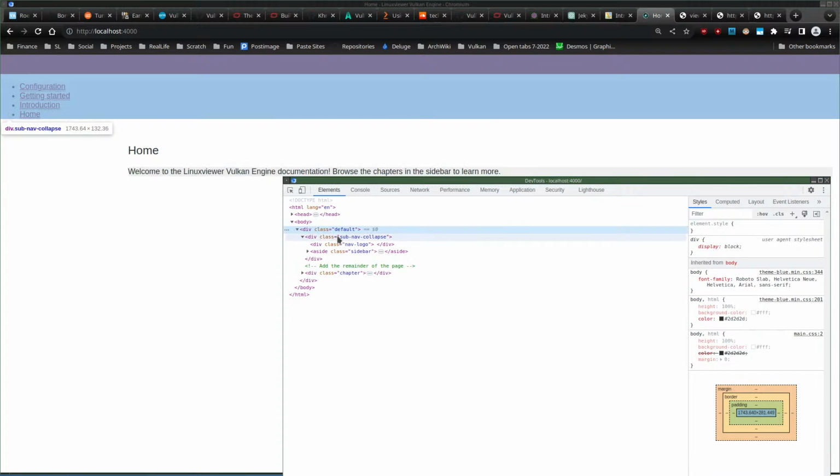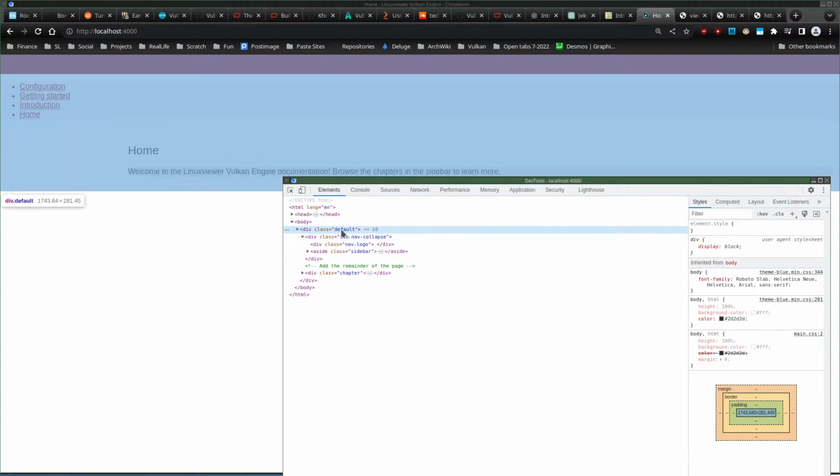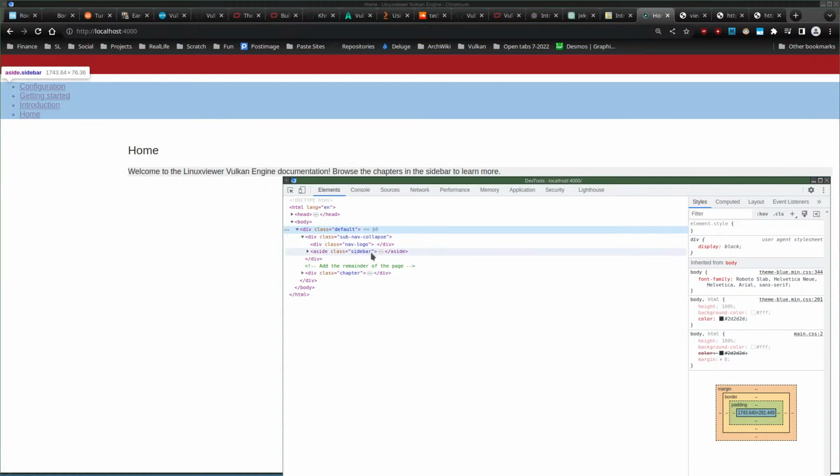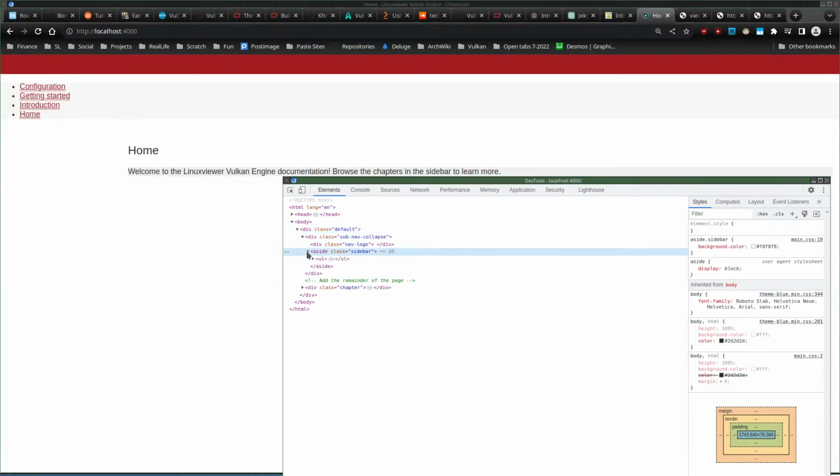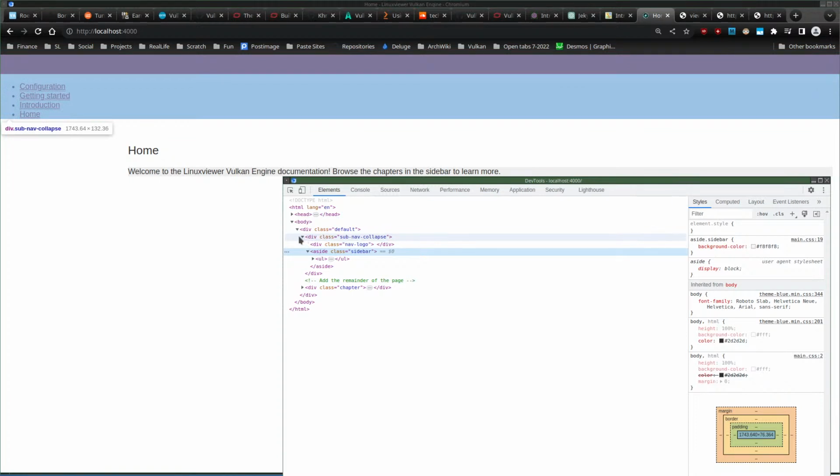Close defaults, close subnav collapse. Wait a minute, I don't have a div.sidebar. I have a div subnav collapse. You don't have a sidebar at all.